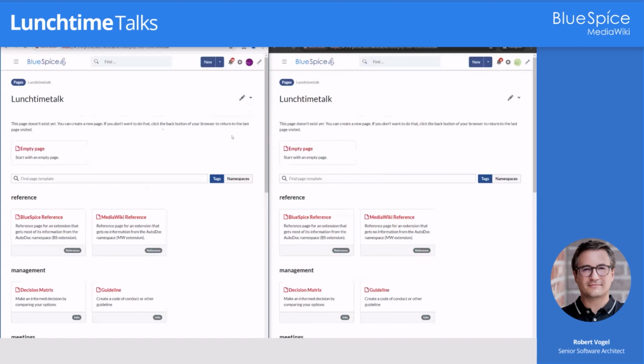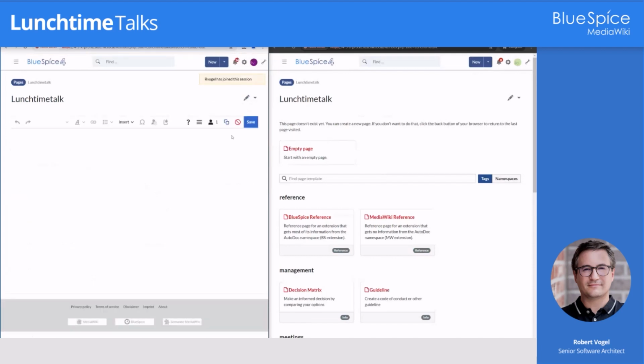And this new one, this is the edit together mode, which brings us into an edit interface that allows other people to join. At a first glance, this looks pretty similar to the original Visual Editor. It behaves in the same way. It features the same tools, but there are some smaller differences, like a couple of buttons here on the right side, which I'm going to explain in a minute.